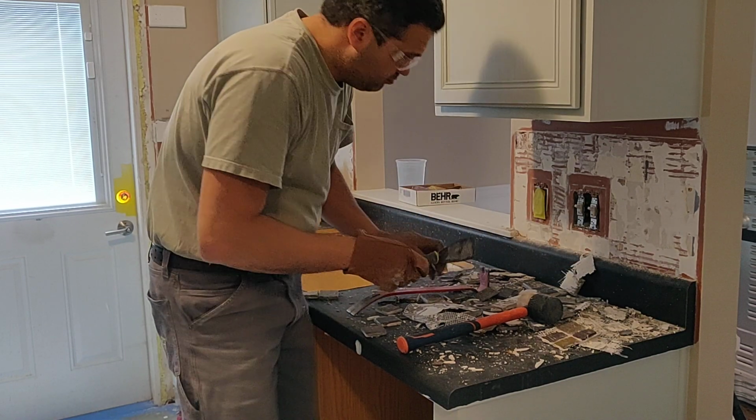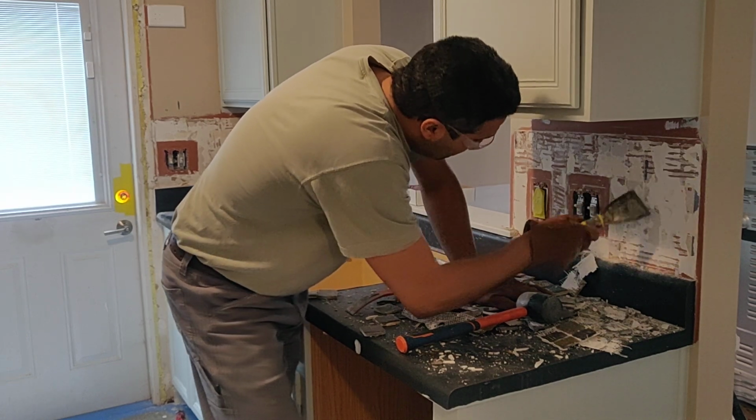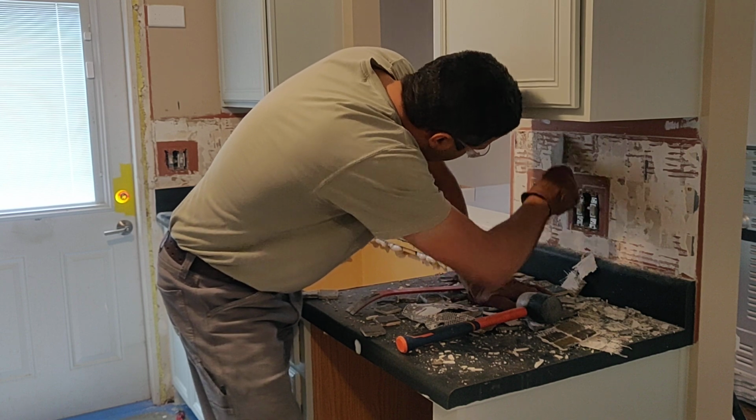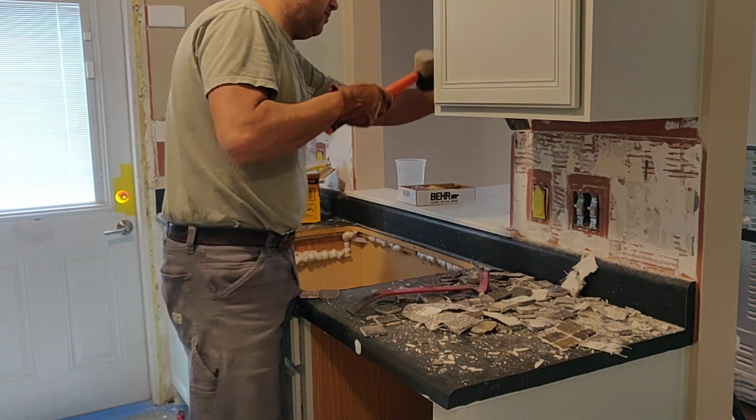I wish I hadn't even put this backsplash on there. It didn't look good. I didn't do it right. It was a pain, and it ruined my wall. Tons of work.